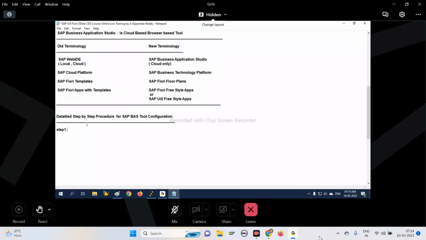So step 1 is to create a new account in SAP BTP, that is Business Technology Platform.